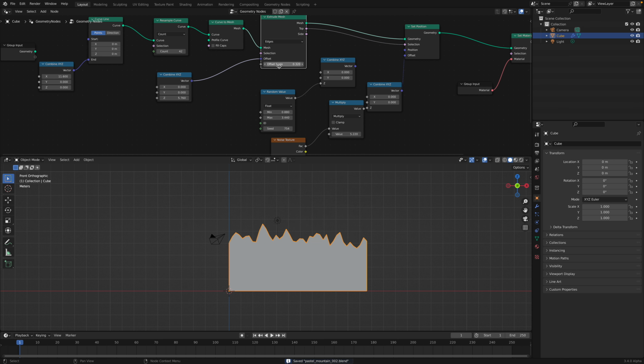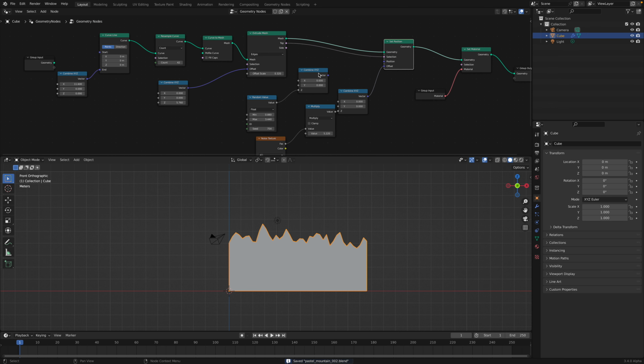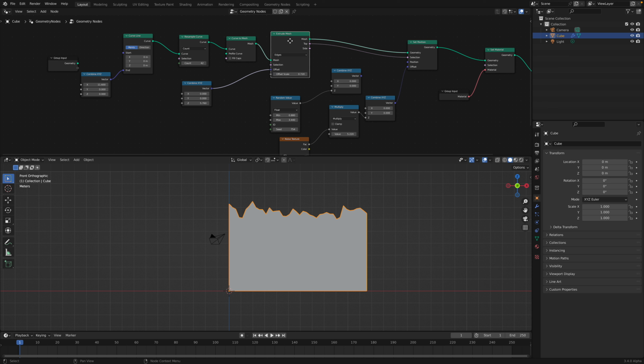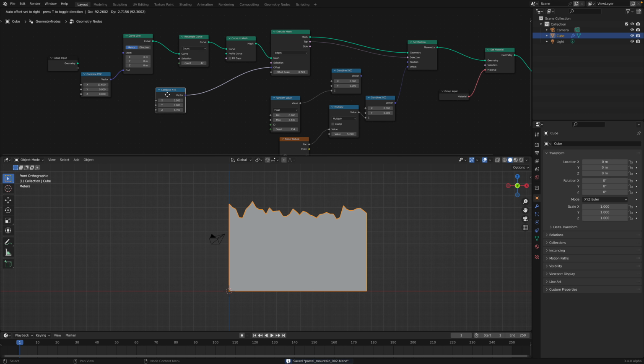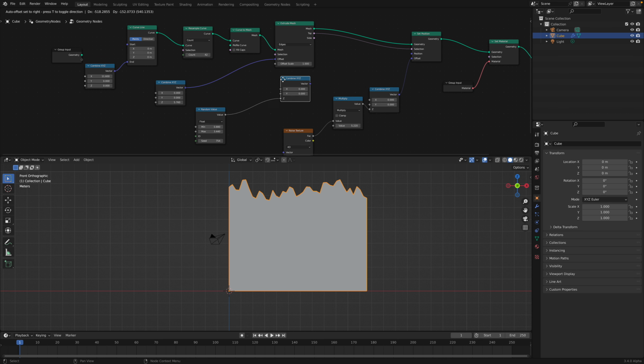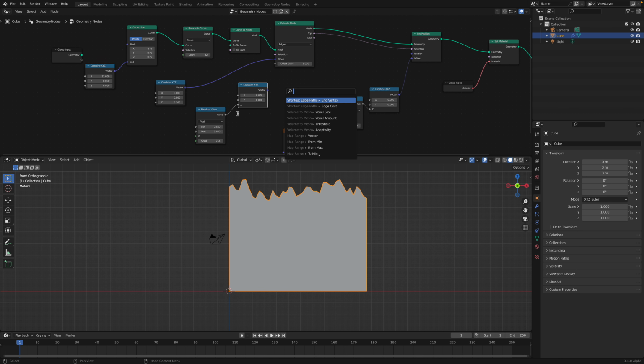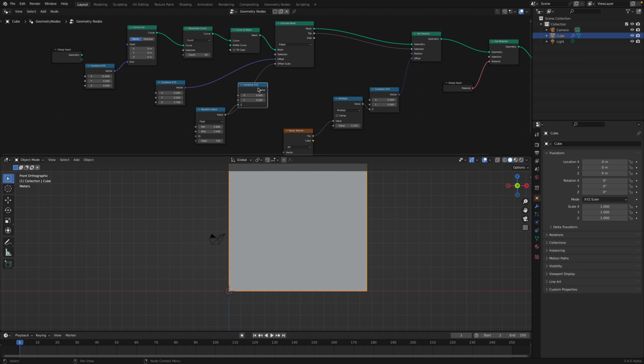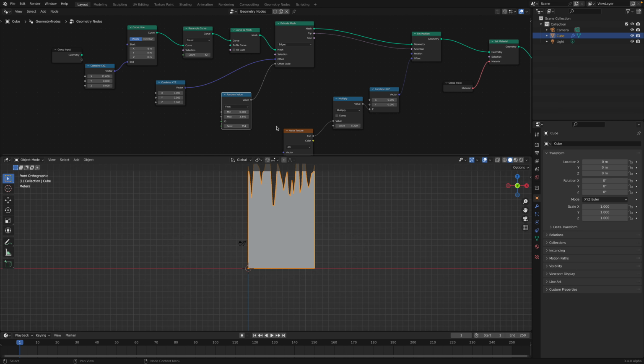That's another way. If you want to skip the set position, you also have control over this. Let's see. Maybe we can just plug this in there then. So we have noise and random kind of working.